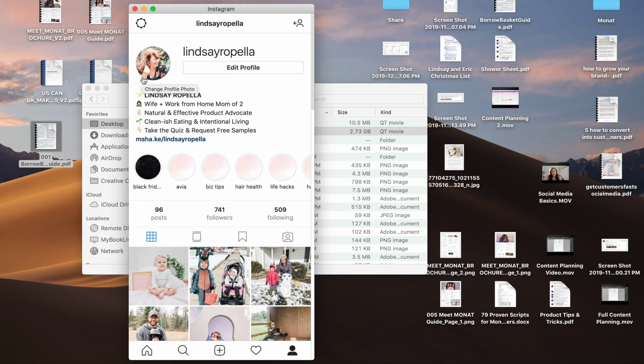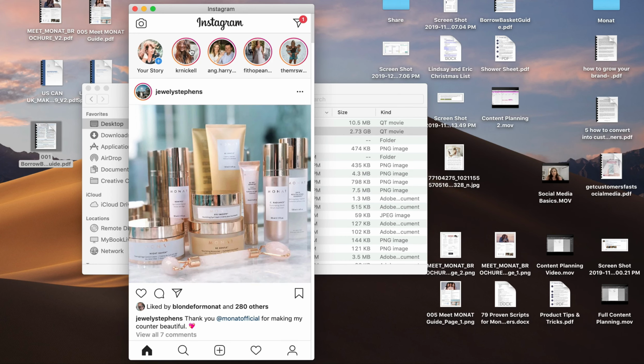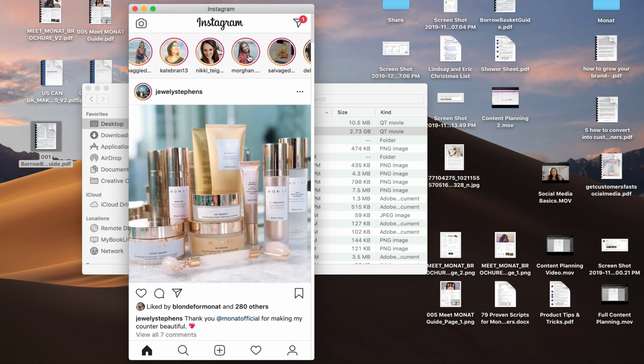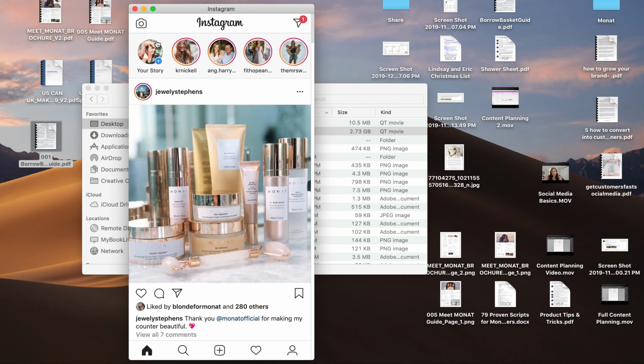Again, I'm realizing now I feel silly. Mine just expired. But you can see all these people have their stories. Make sure you're posting in your story, not constantly, but that there's always something in your stories.